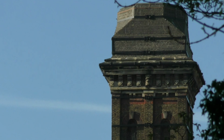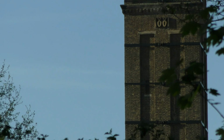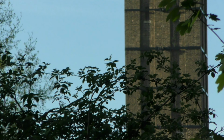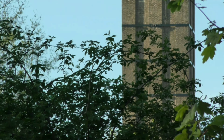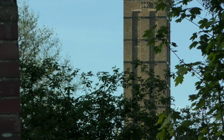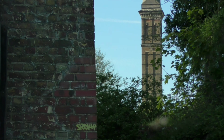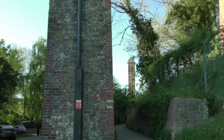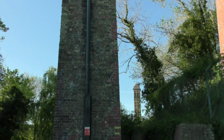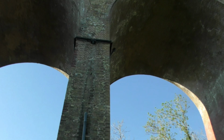As you can see through that archway there, that is an old mill chimney. There's a mill right by this viaduct, and that is the big magnificent mill chimney. I'm going to come back and do that and bring it to the channel, but I'm not going to have enough power in my camera today. I need to get another battery for it because it dies quite quick. So on another day I will be back here and film that mill chimney and bring it to the channel, because that mill chimney is a really lovely thing.